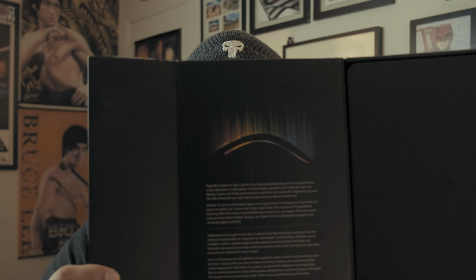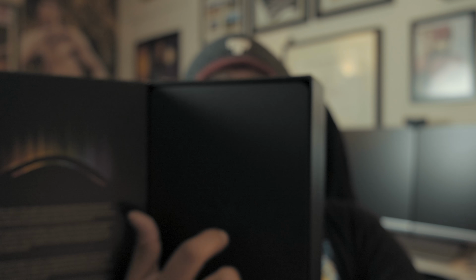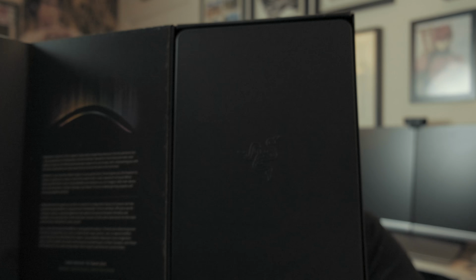So you see right there, and then here is the case to the mouse. Get it to focus. So it's a hard shell case. And that's pretty much it. That was all that was in there. Put that to the side. This, I have never seen this before. The other Mamba mouse just came in a real small rectangle package, nothing like this. This is not steel, obviously, but it's aluminum, if you will. Very nice soft touch right here inside.